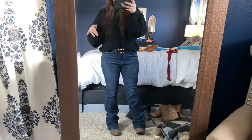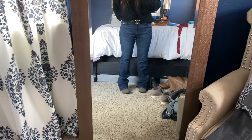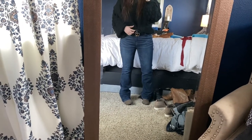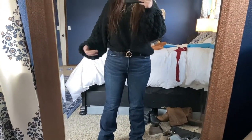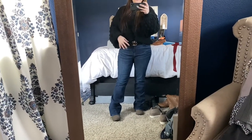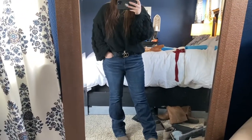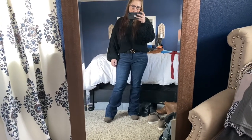Okay, so I wanted to try it with a boot-cut jean. I used to love these jeans, but they're for some reason a little bit big now in that area and there's like a bunch of extra fabric. I need one size down. The belt I have cinched pretty snugly. I don't think I like this — I think it's not super flattering with the boot-cut jeans. I feel like if this was more of a lower rise with a belt it might look better. This is just not it. I just don't like this at all. I feel like it looks like I'm going to a rodeo.